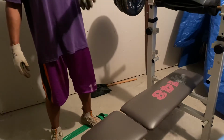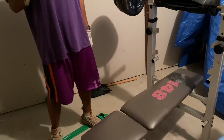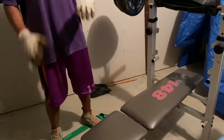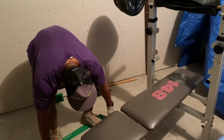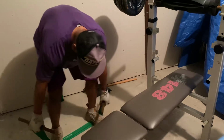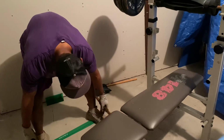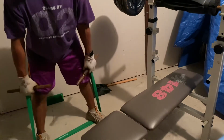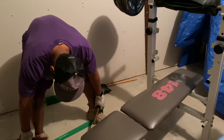So we got 35. So in 10 reps, I'm able to get my heart rate up to 139 beats in 10 reps. Yes, I just made it harder.